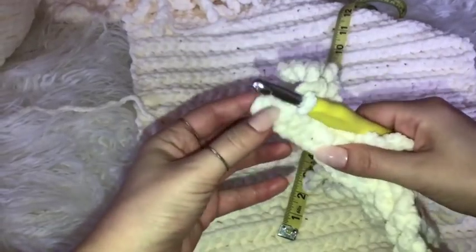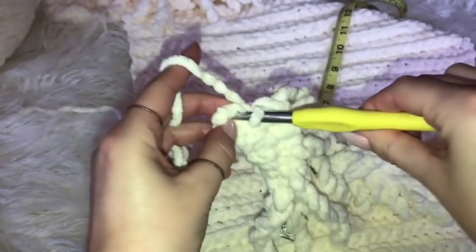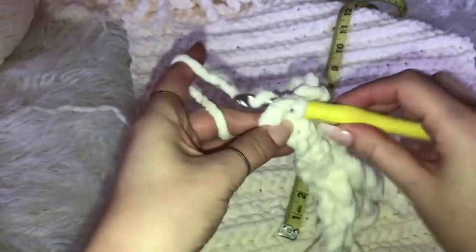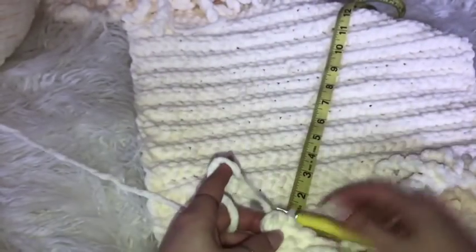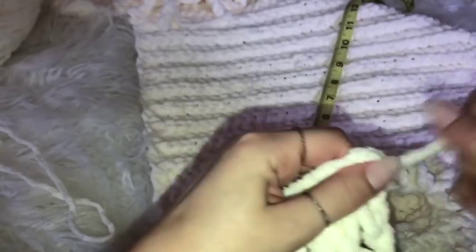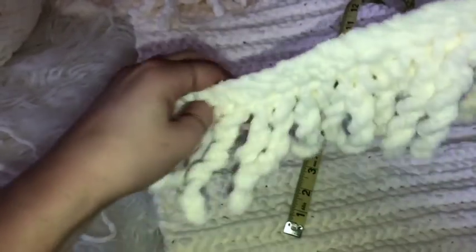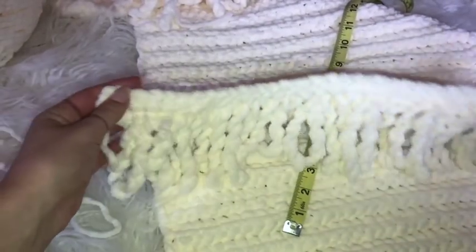So now I made it to the very last chain. So all you're going to do to end the row is you're going to go through the last chain with your hook, do a slip stitch, and then you're just going to cut and yarn over, pull through, and then that's it. So you're finished with your fringe. So now all we're going to do is start attaching everything together.